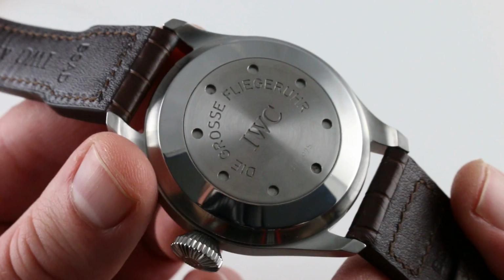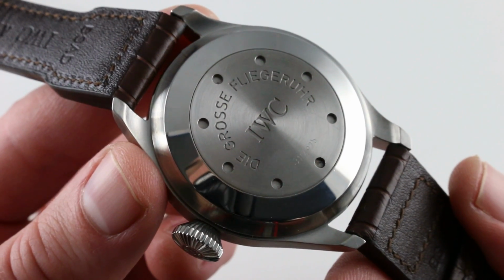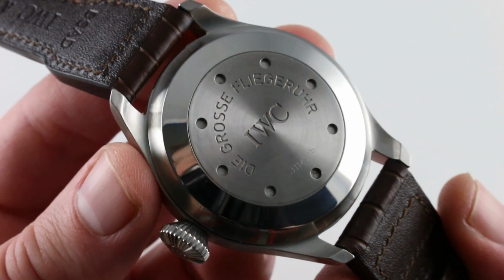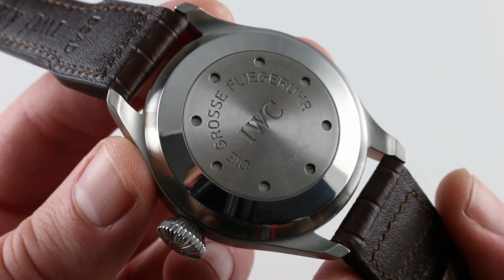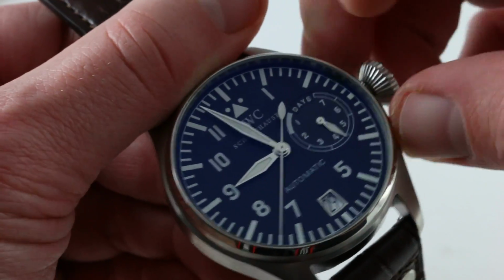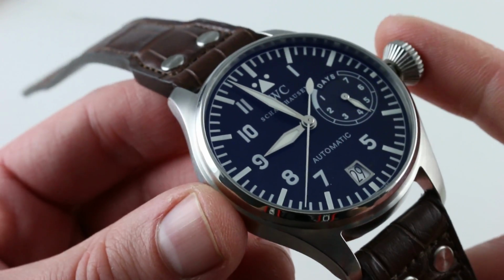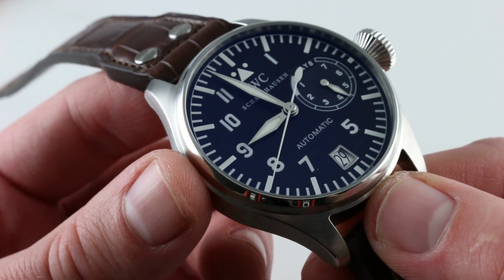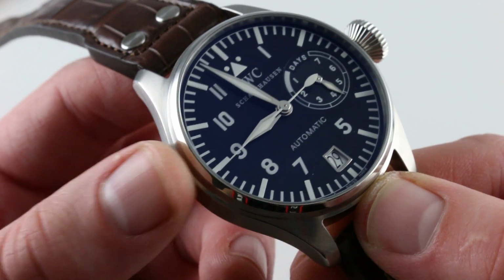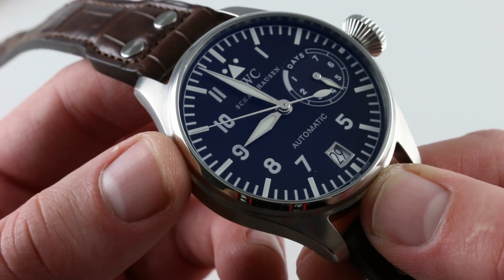Okay, now inside is the caliber 5011. This is based on the original caliber 5000 from the circa Y2K Portuguese automatic. It's a huge 38.2 millimeter diameter automatic winding caliber with a 7-day power reserve. Now some of its peripheral functions do include hacking seconds. So when you pull the crown, you do stop the balance and you can synchronize precisely to a reference time. This earlier caliber also has a much slower beat rate, so you can see these huge stately individual steps as it is a 2.5 hertz escapement rate, so that is 18,000 vibrations per hour.